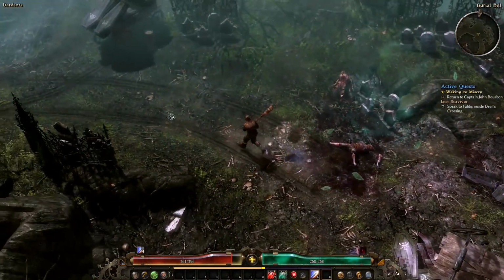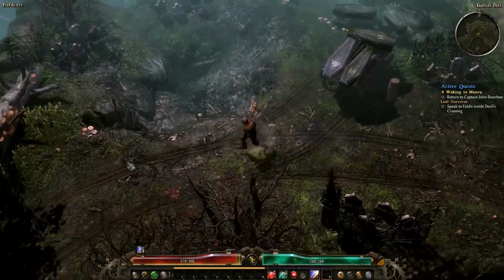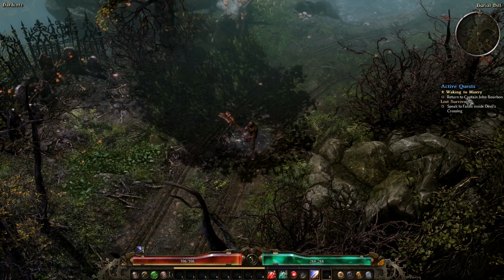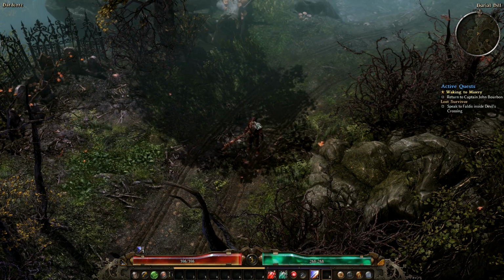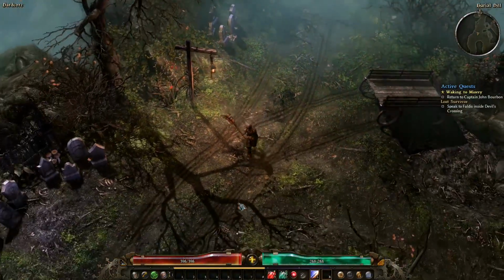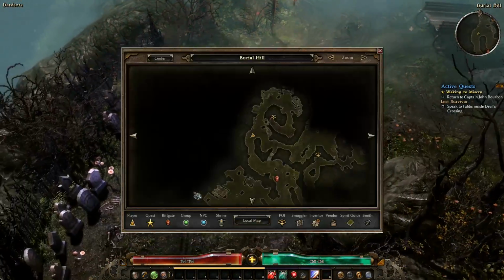I can show you how the rift works, because now we have to turn in that quest. It doesn't say anything like quest complete, but it did update it. Yeah, return to Captain John, and Valdis is also back there. Devil's Crossing is back there in the beginning area.